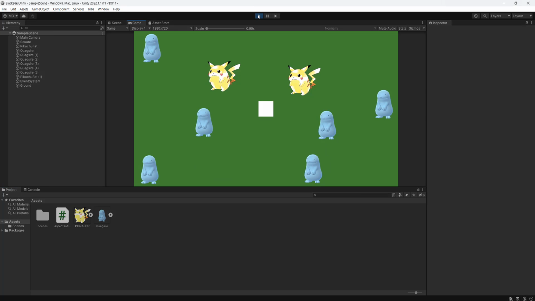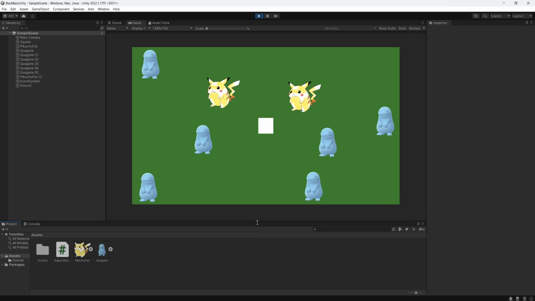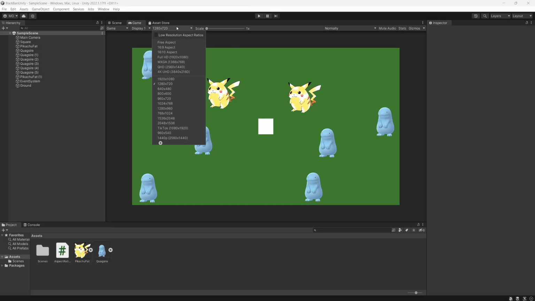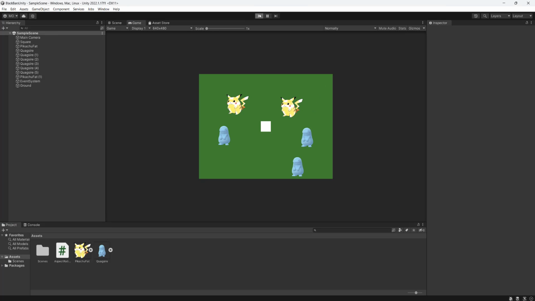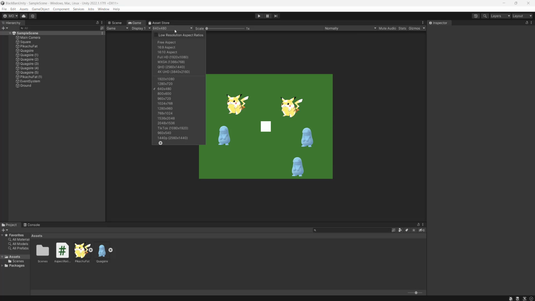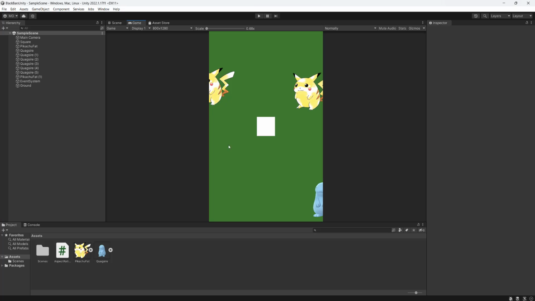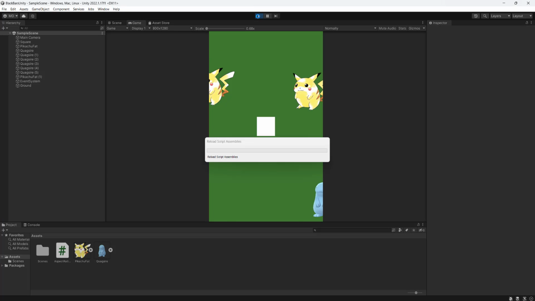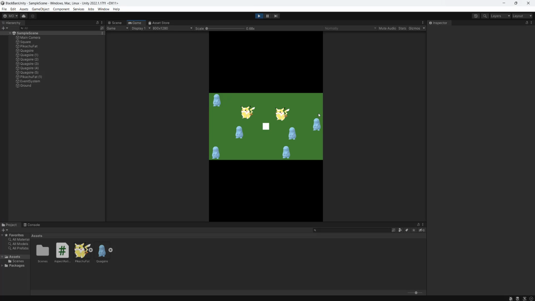And there's no black bars. Because, well, this game is 16:9. But what if we did this one? Oh my god, black bars. Now, let's try a few more resolutions. How about we create a new resolution? And we're going to do 800x1280. And we won't give it a label, but we will make it a fixed resolution. Oh my god, it looks like a really weird phone. And now let's hit play. As you can see, black bars have been applied.